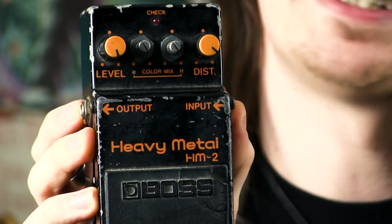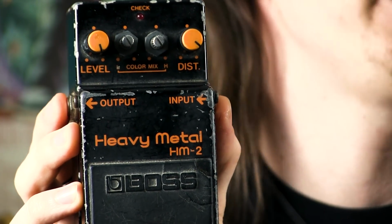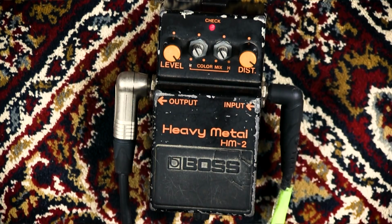There is some real science as to why maxing out everything on an HM-2 just works. Firstly, by pushing both of those EQ controls full, you add an extra 20 decibels to each respective frequency band. This more than makes up for the weak level control, pushing a signal from the pedal's output which is significantly higher than the one that went in. This hits the front end of the amp like a sledgehammer, boosting it into much more gain and sustain.